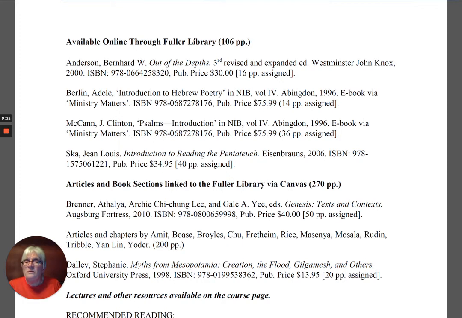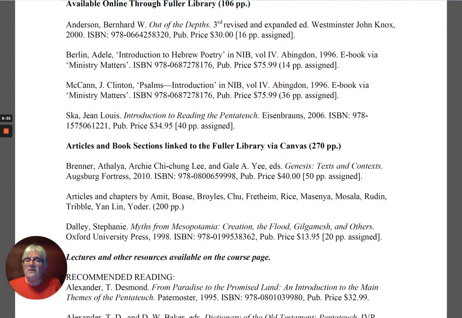And so any of those books are available to you to purchase as well. Those of you who really may want to go farther with the Psalms, this book, you can usually find it on Amazon or one of the other sales sites for a really good low price. It's not usually $30. So you may want to think of that.